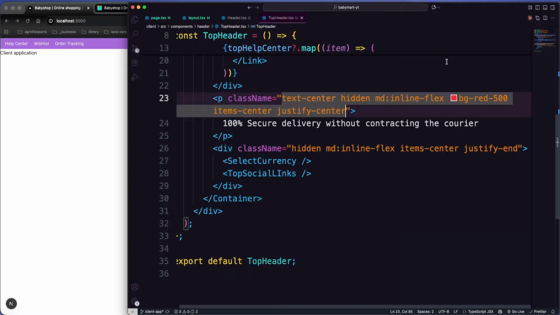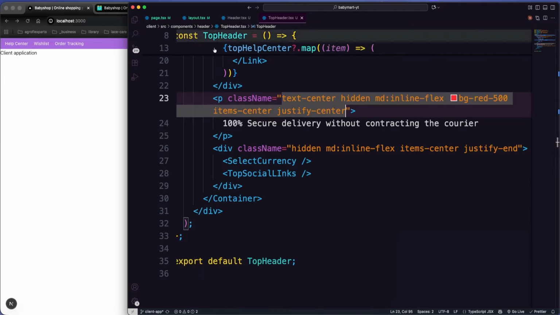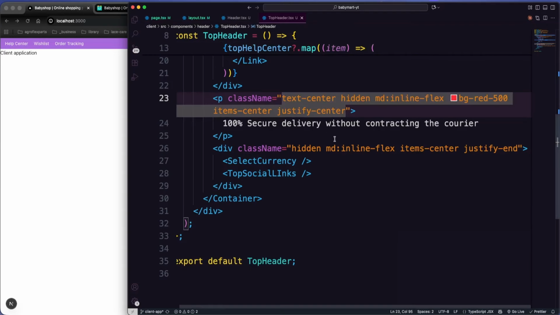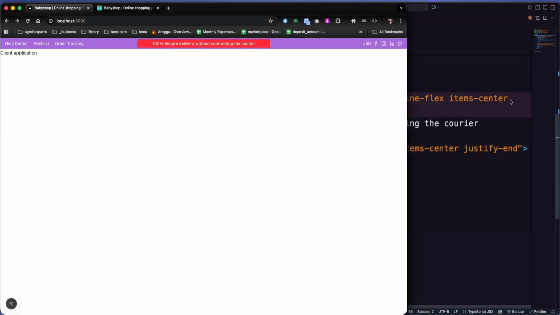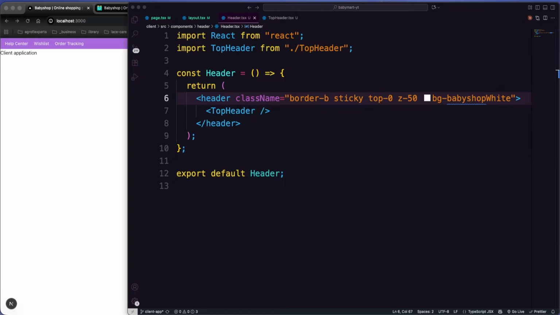Okay, I think in our live version the same issue is there, but we fixed it whenever we are building. That's how we do things. Whenever we are facing a problem, we resolve it at the same time, and that's how we keep learning. So now we have the top header. Of course, there is some part which we need to come back to later after finishing all the segments, but now we have that top header.